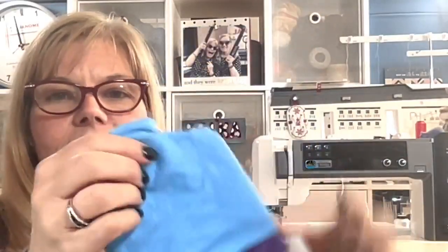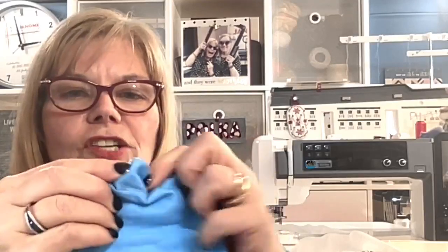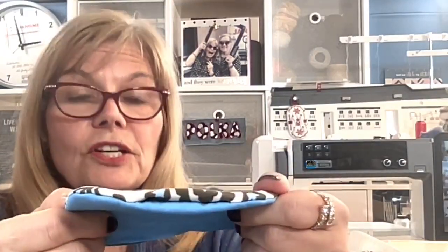And what happens is you take this part, and because it has that channel, you know how I like to use that channel, you can stuff all this in here. It's going to be all inside the inner parts of the bag. You won't even see it on the inside. You would finish that off however you please. This is how I'll finish it off.